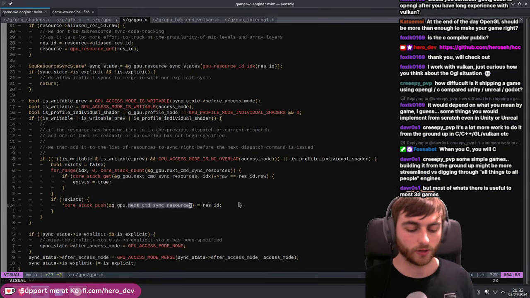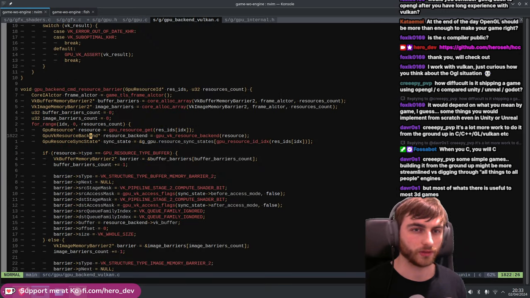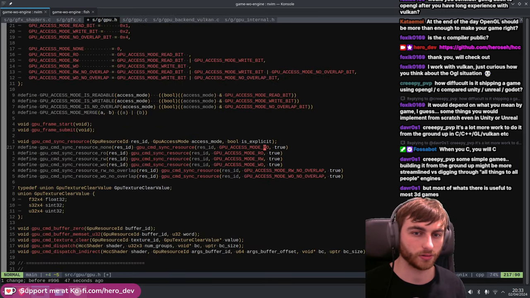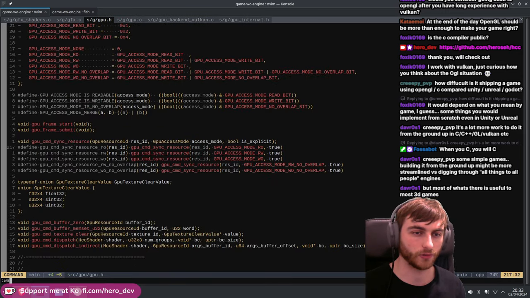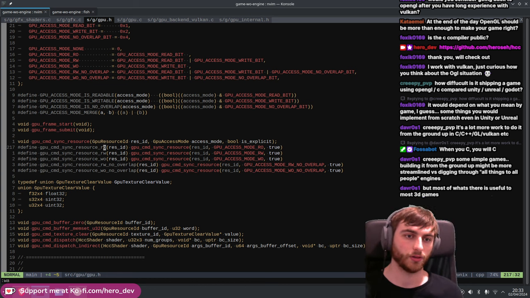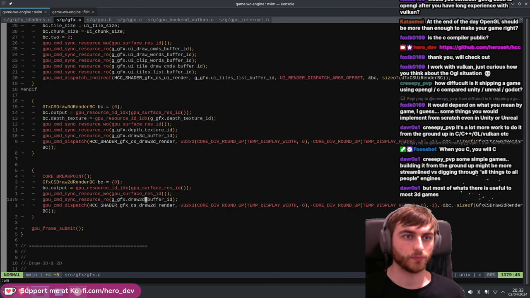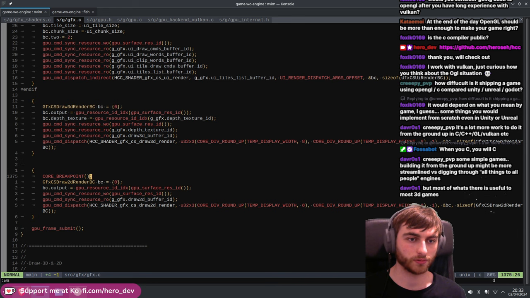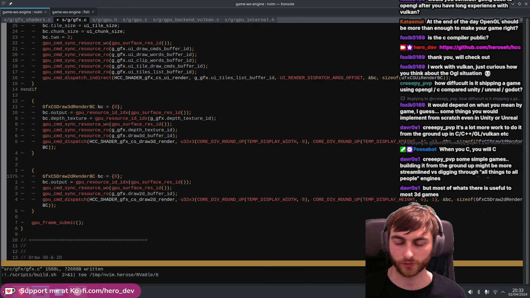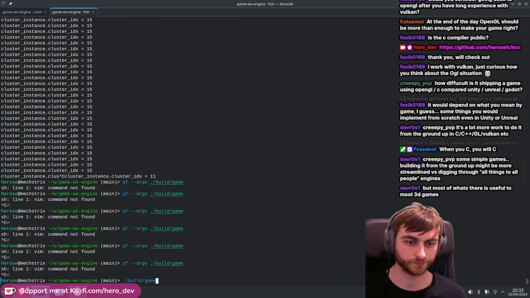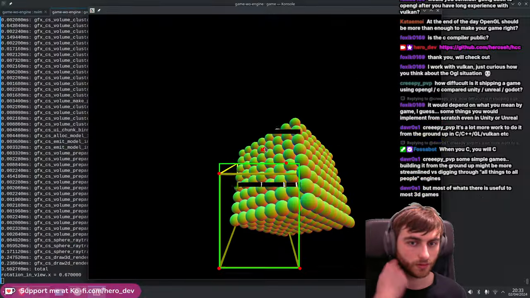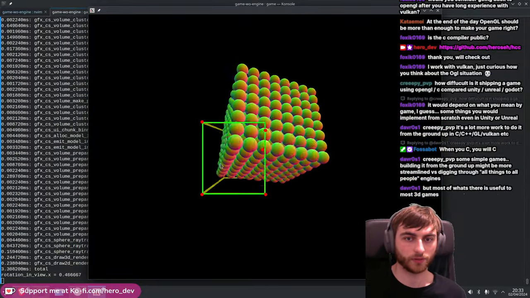So for now, I guess we'll just leave those ones alone because at least we have correct sync code. It's just doing a little bit too much at the end, which I don't think is a big problem. But we can always look into that later. But yeah, at least the sync code is now correct. So let's just make sure that runs, and then yeah, that flickering is a different problem.